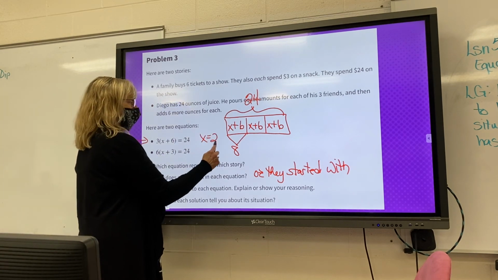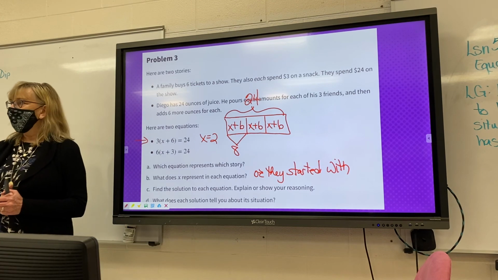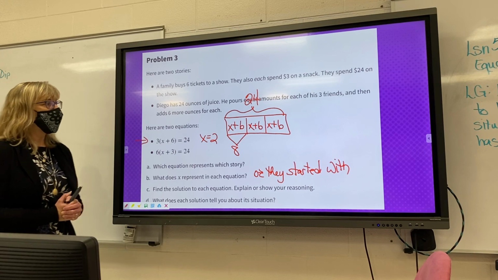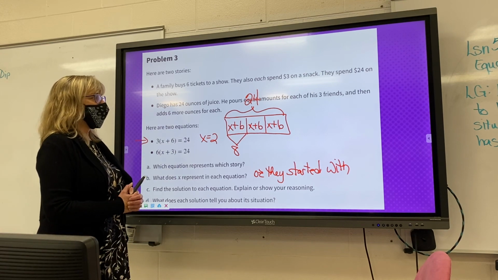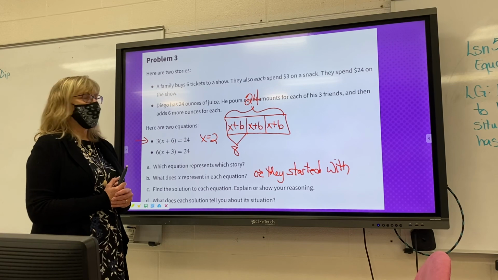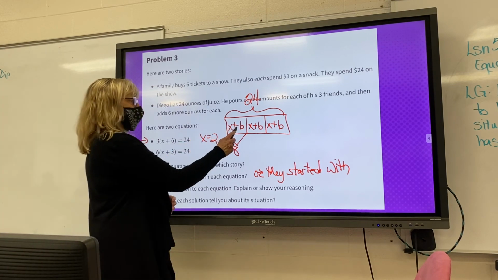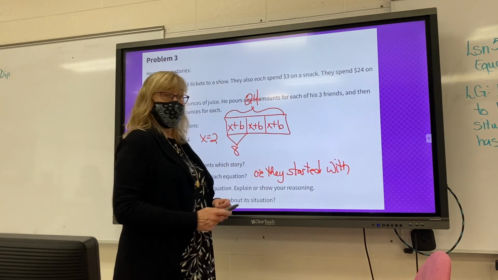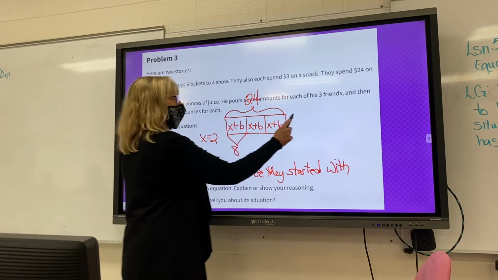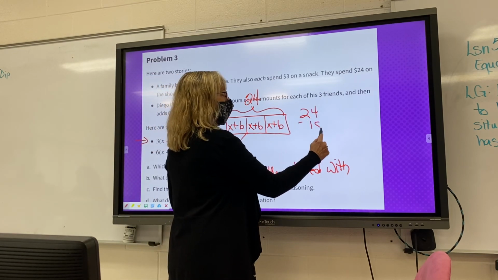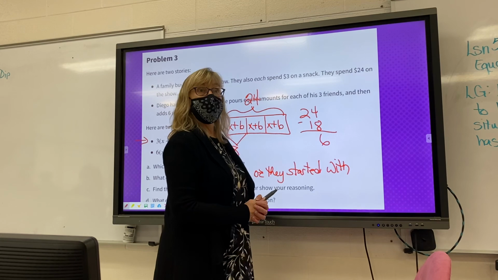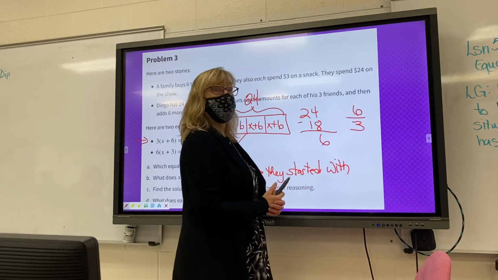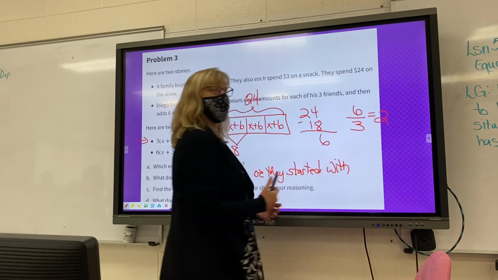2. Okay, I don't want to solve it that way. I want to solve it the other way. Haley, what are you going to do? Add the 6 three times and then subtract 18. Right, you take 6 three times, because those are our constants. 6, 6, and 6 make 18. We're going to do 24 minus 18. That gives us 6. And then we have 3 boxes, so 6 divided by 3 gives us the same 2.